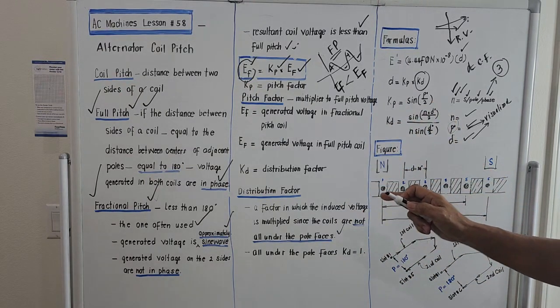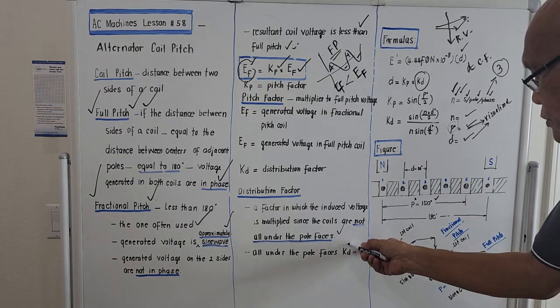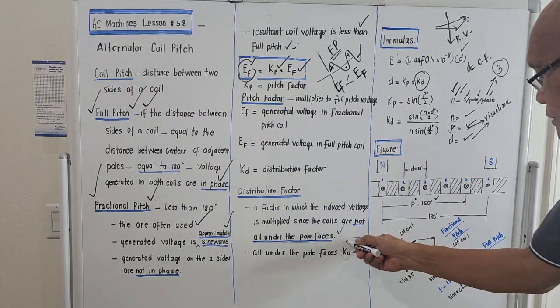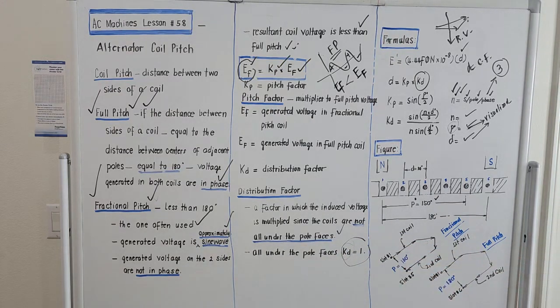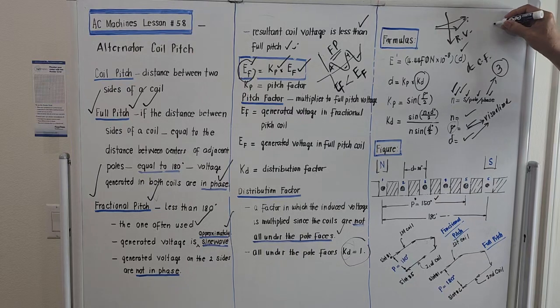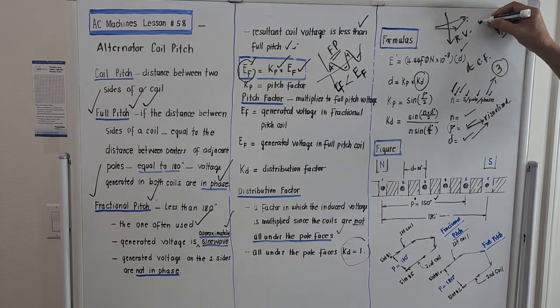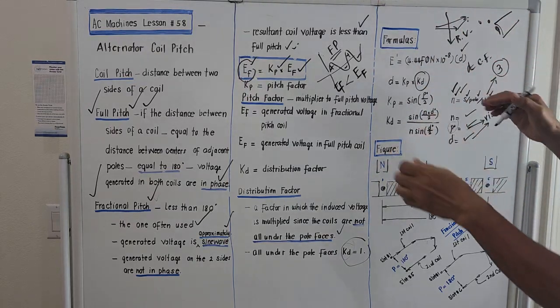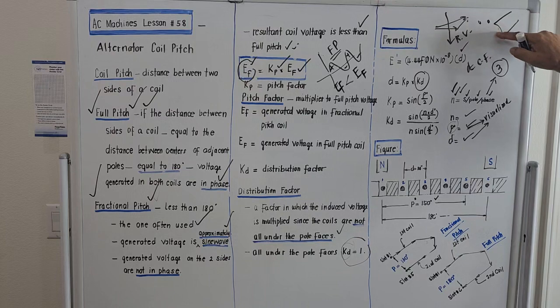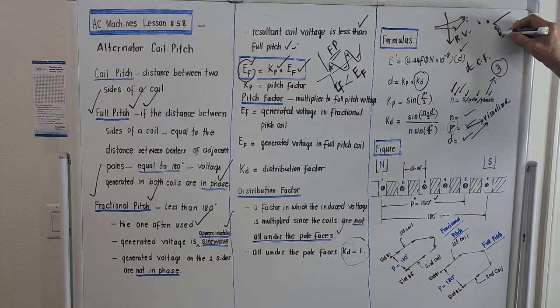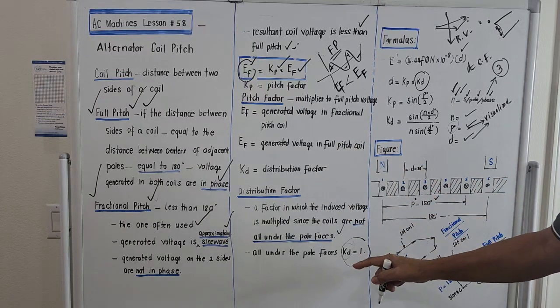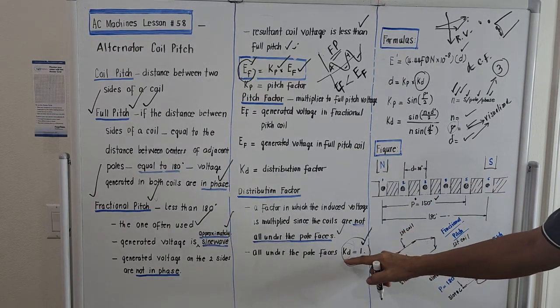If the windings are all under the full phases, the distribution factor should be equal to 1. But this is hard to attain. The distribution factor meaning is something like this. If this is the full phase, at any one moment, we could not concentrate all the conductors to be under the full phases, right? Because some are here, some are here, some are here, because it's moving, rotating, right? But just in case you could concentrate the conductors at any one moment under the full phases, it says here under the annotation, the distribution factor should be equal to 1. But this is hard to attain.